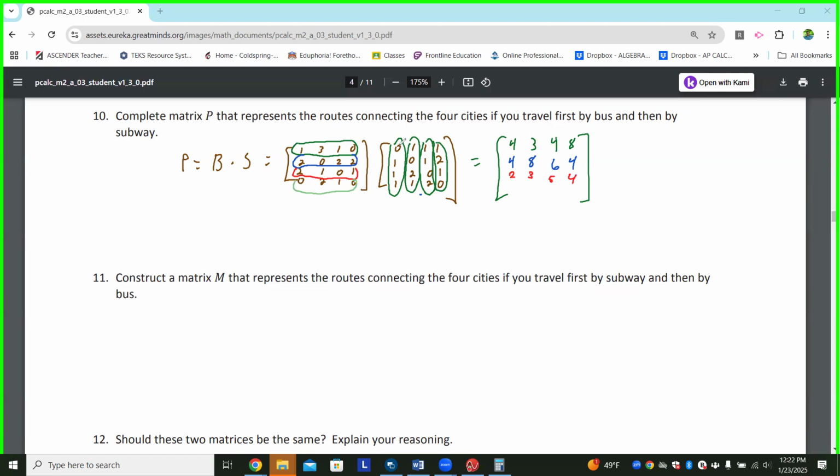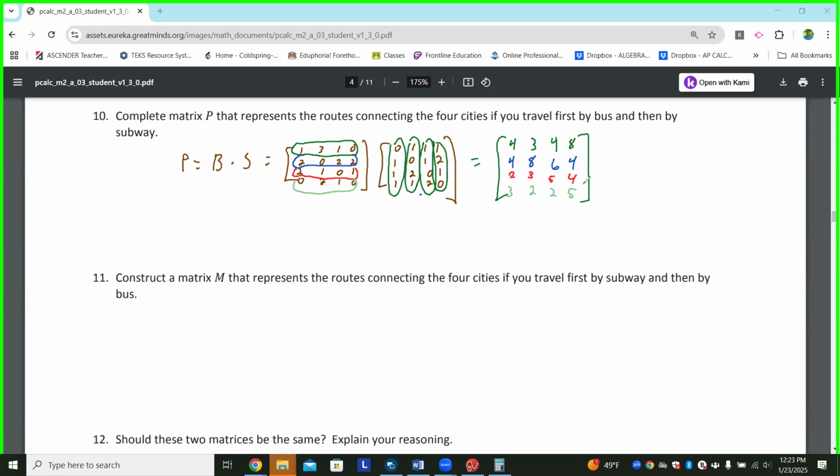All right, so 0 times 0 is 0. 2 times 1 is 2. 1 times 1 is 1, so that'd be a 3. 0 times 1 is 0. 2 times 0 is 0. 1 times 2 is 2. So just 2. 0, 2, 0, 0. So just 2. 0, 4, 5. Is that what y'all got?